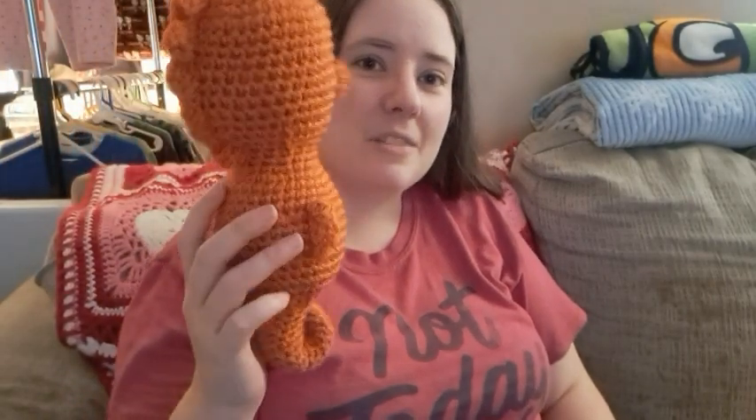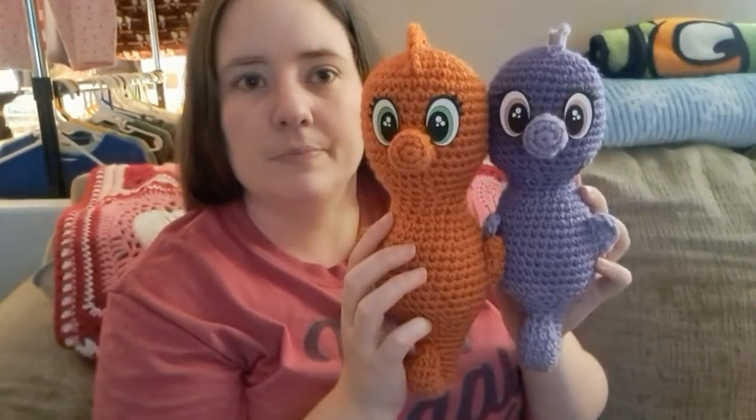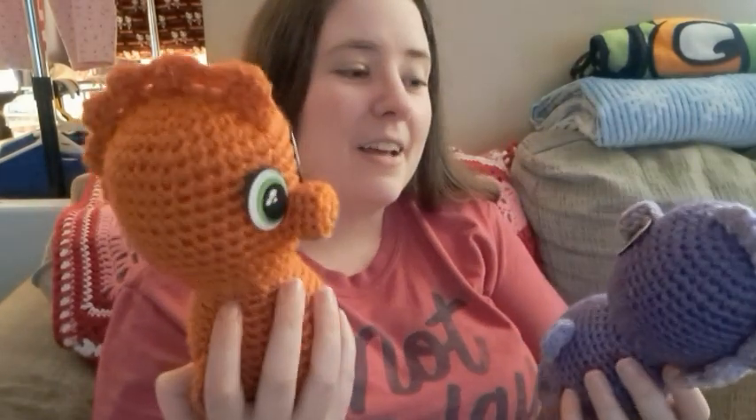This morning I made another seahorse. The first one I made was purple, made with Red Heart Ombre — that one has the pink eyes my sister made. Today I made an orange one — this is Red Heart Pumpkin and I gave it green eyes. I was kind of worried because it was a floppy skein that kept getting smaller, but I did end up with a little scrap ball left over. I was thinking if I ran out of the body color I could make the fins a different orange or another color altogether. He's a little bit bigger, maybe because the yarn is thicker or my tension was tighter. My sister is working on more of these eyes and thinking about selling them, so if she does I'll let you guys know.